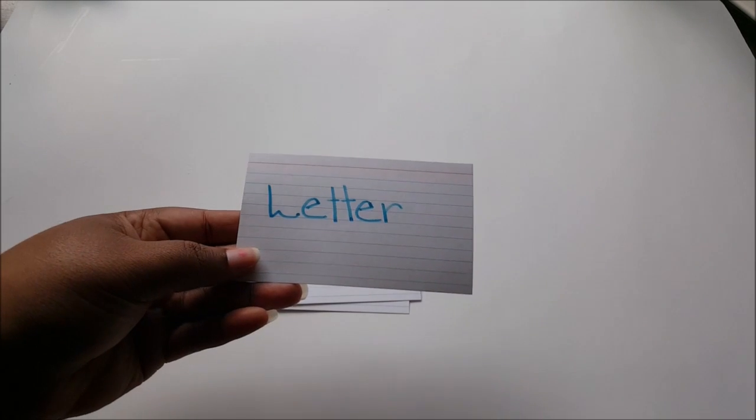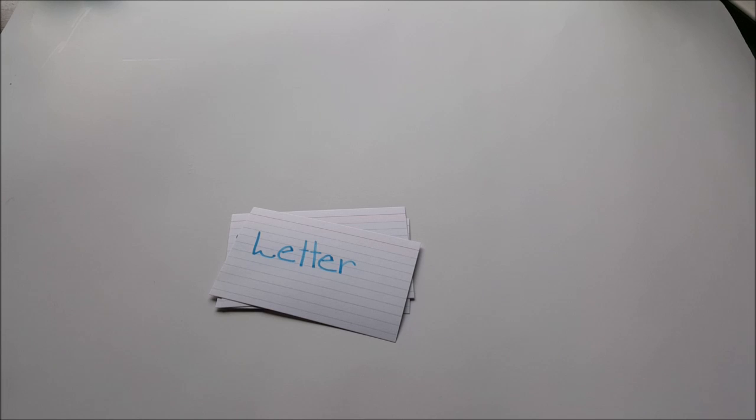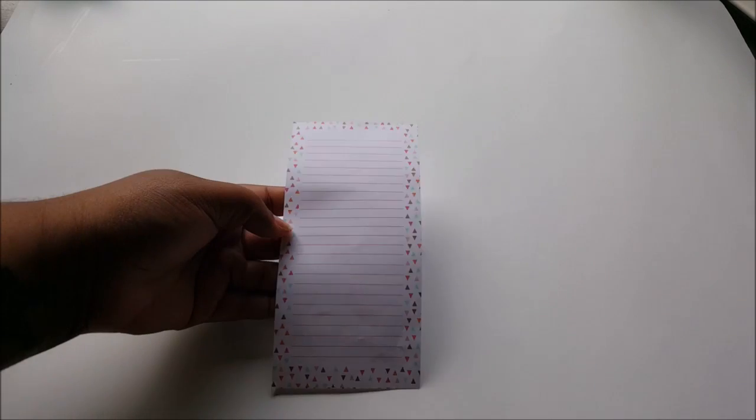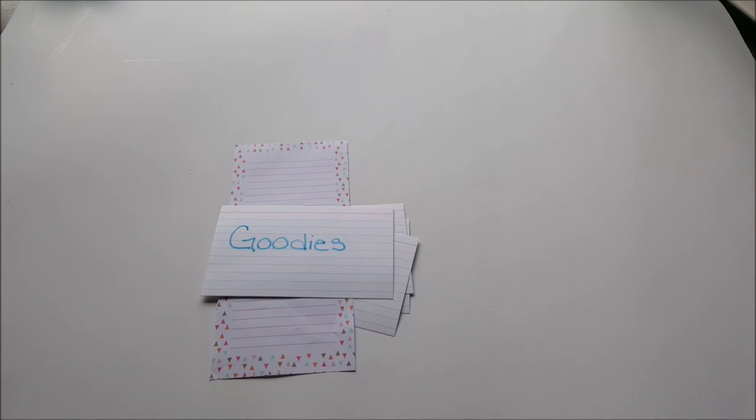And then you include a letter. You know, a letter. And I like to write my letters on these from Target. Oh, the lighting sucks. But next is the goodies. The goodies, usually I put stickers, washi samples, die cuts, sequins, shaker pockets, page flags, stuff like that. Stuff that I know my pen pal would use. Like, if they make flip books too, then stuff to make flip books.